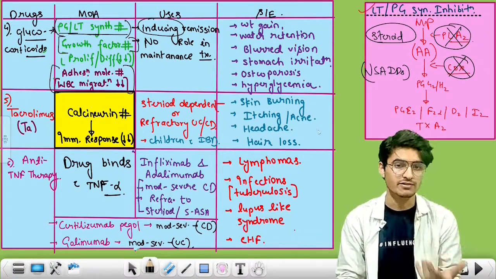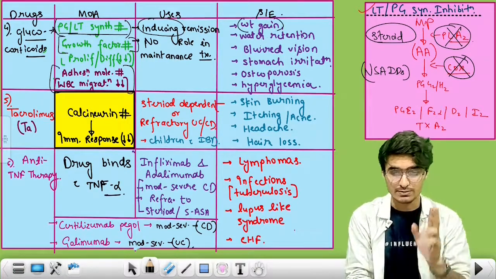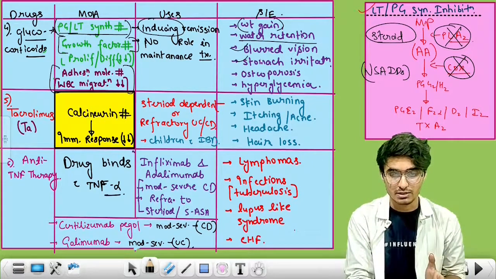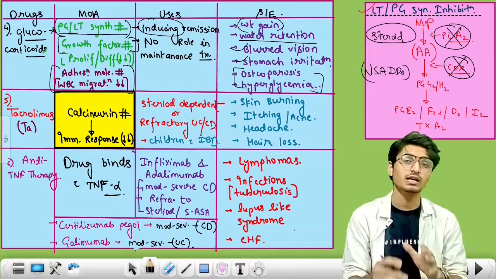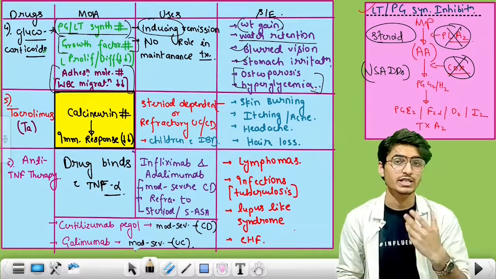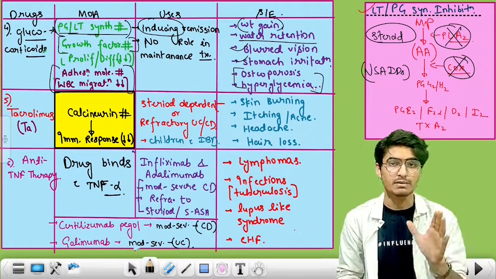So what are the side effects of that? Side effects include weight gain, number one, subsequently water retention, and then blurred vision and stomach irritation, and then osteoporosis and hyperglycemia are the worst side effects with respect to steroid intake. That's why we need to provide the steroids only for induction, not for maintenance purposes.